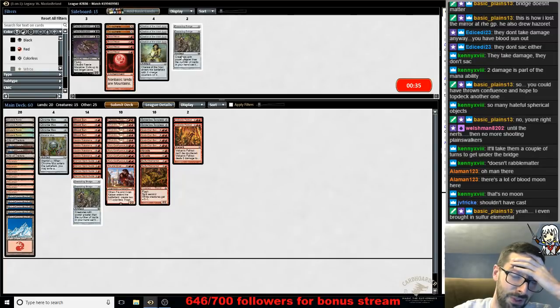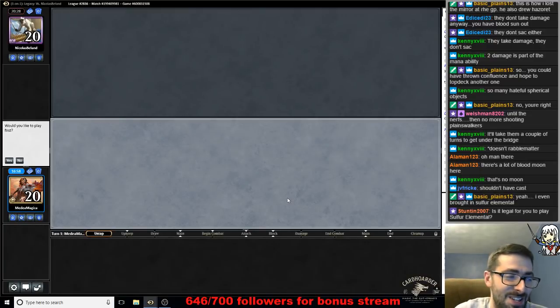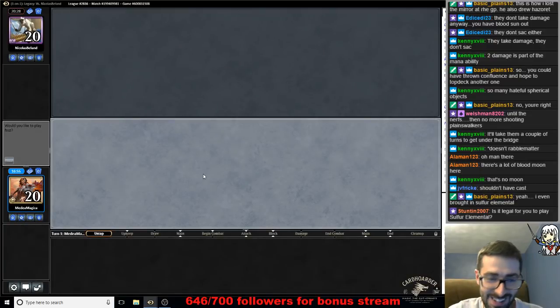I think when I'm on the play, I can probably cut some bridges. And we can just play the bad creature game versus each other. Is it illegal for you to play Sulfur Elemental? Shh! Don't tell the chat I'm doing this.